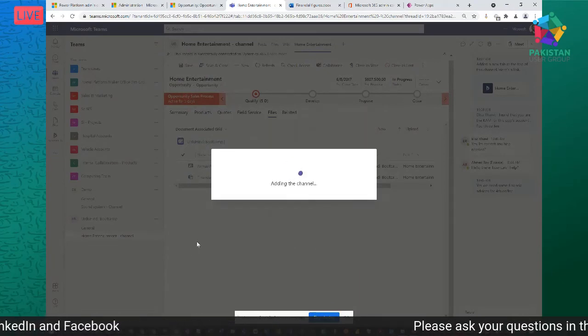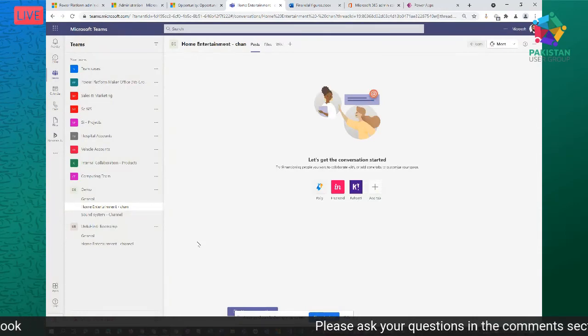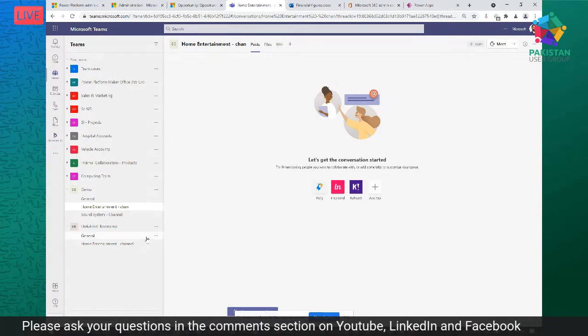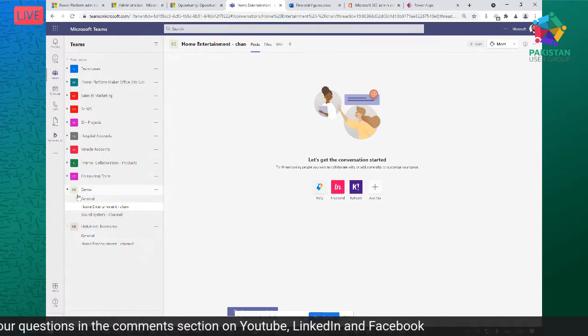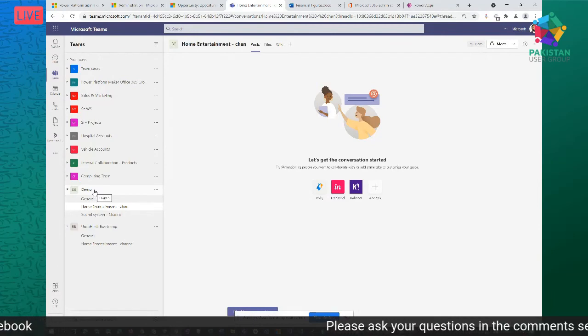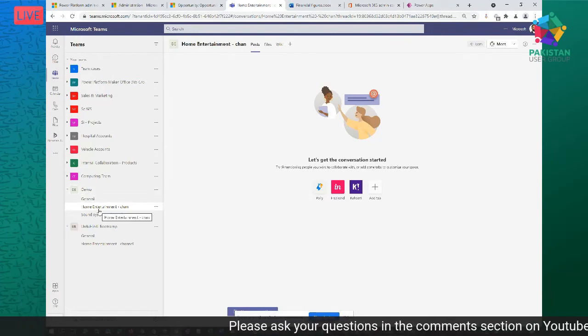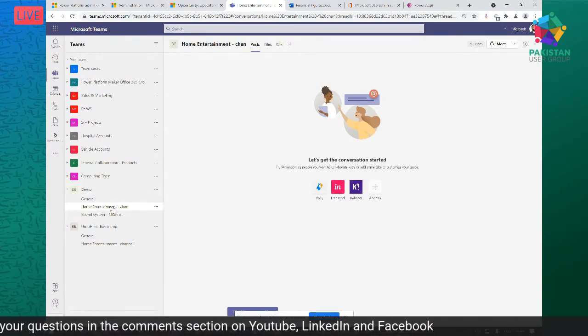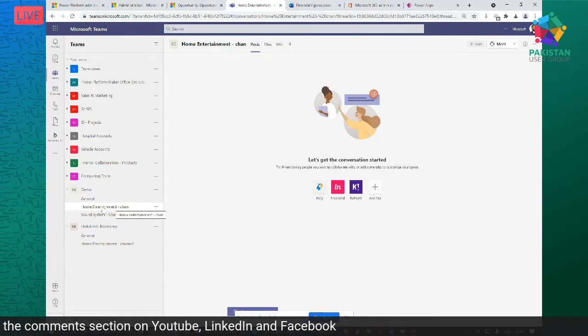What I'm trying to do is show you how you can connect the same Dynamics 365 records to different Teams channels. For example, if there are different geographical teams working on the same opportunity or the same account, which is a global account, you might want to include different records in different teams, right?